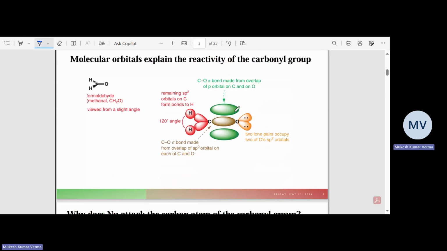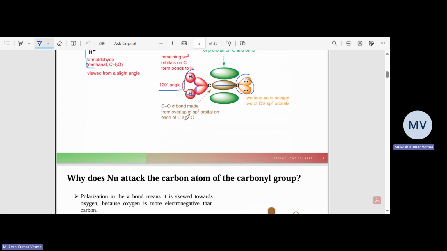We can look at the orbitals to understand the reactivity of the carbonyl groups. The carbonyl group, as represented by a simple example of formaldehyde, is a planar structure with carbon and oxygen atoms both sp2 hybridized. Two orbitals are used to form sigma bonds with the hydrogen atoms, and one is used to form a sigma bond with the oxygen atom. One unhybridized orbital is used to form the pi bond with the oxygen. Similarly, on the oxygen, one sigma bond is formed with carbon, two orbitals contain the lone pair electrons, and one unhybridized orbital is used to form the pi bond with carbon. This makes the carbonyl group planar in nature with an angle of 120 degrees.